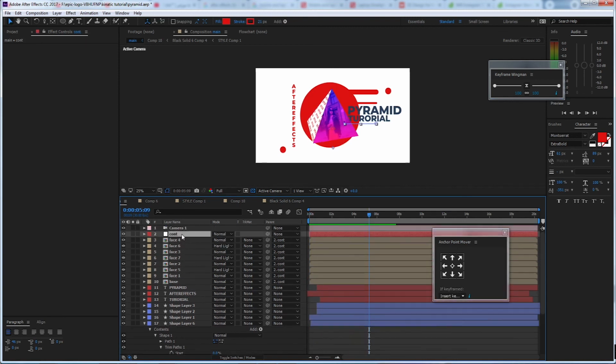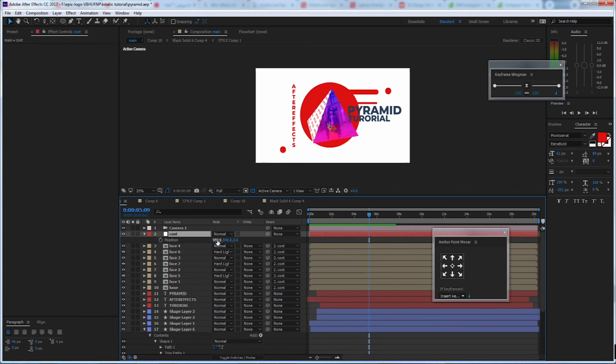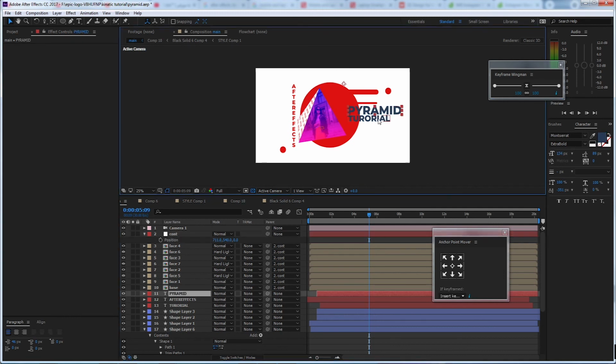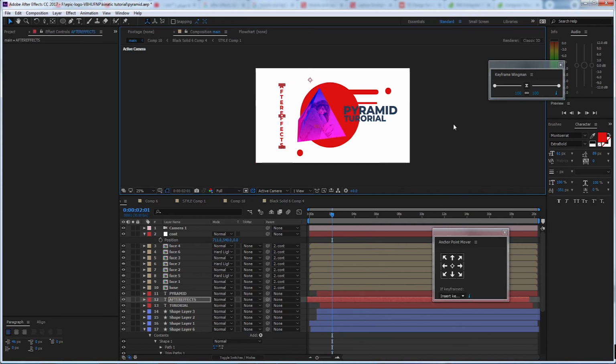And of course you can use the moving. You can move it a little bit for the design to be much better. You can bring this right over here. You can move the after effect just a little bit, the text, put that there, here, and it's much better now. Okay, use that after effect more here.